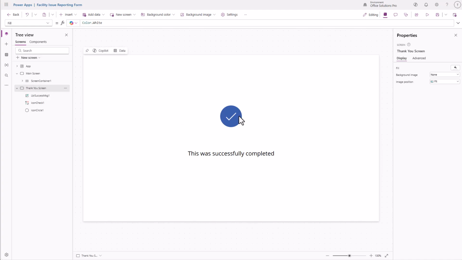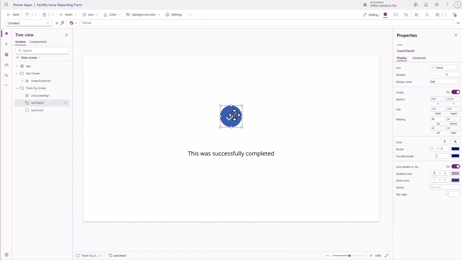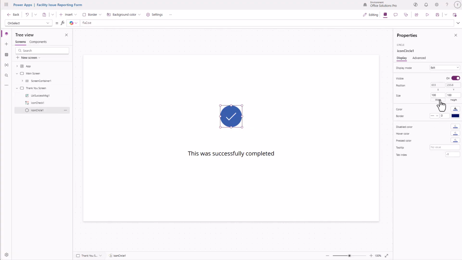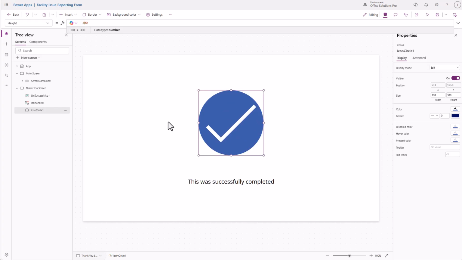Now you could also put in the word thank you, or you can change this thing around a little bit. Let's go ahead and adjust this a little bit. Let's go ahead and adjust our width. And it's basically set to our circle width. So let's take a look at our circle here. And let's go ahead and change this to, I don't know, we'll go with 300. And we'll do the same thing here for 300. Yeah, make it a little bit bigger on the screen. I think that looks pretty good.